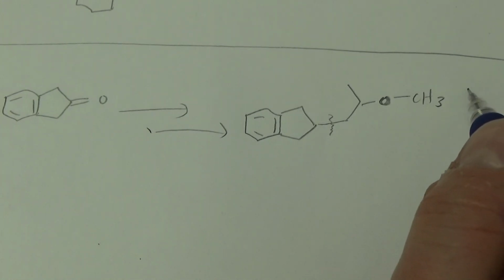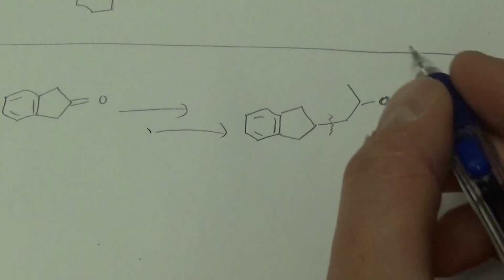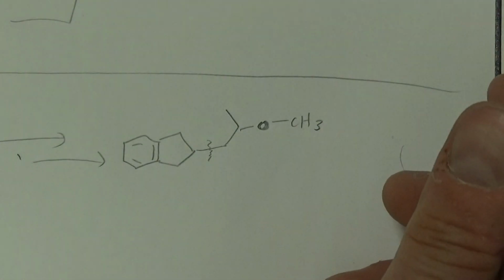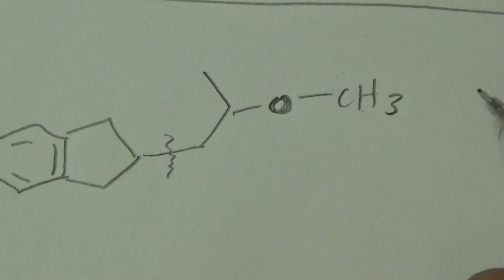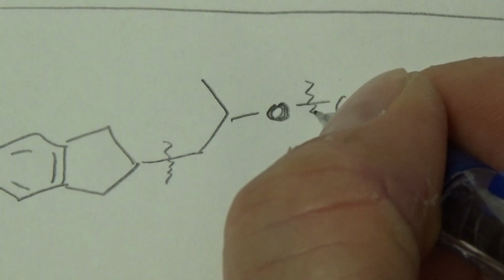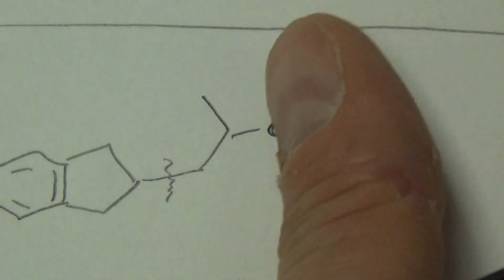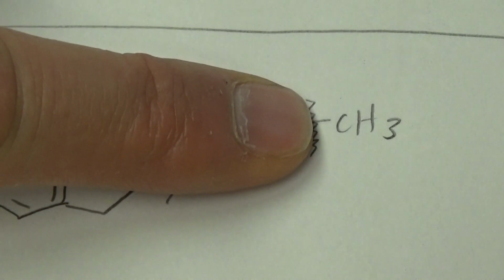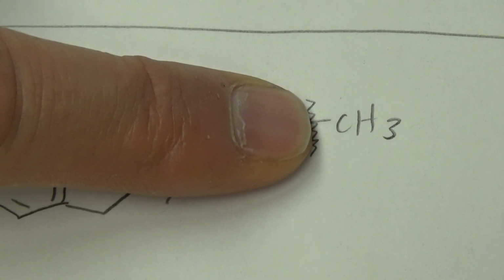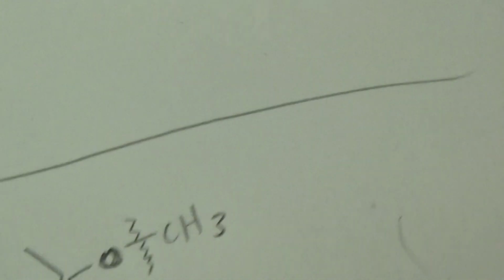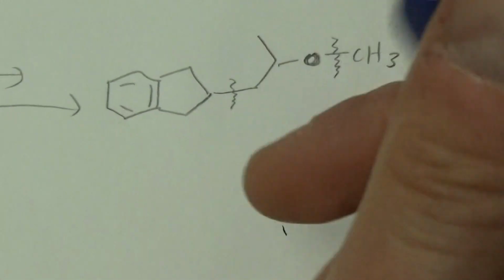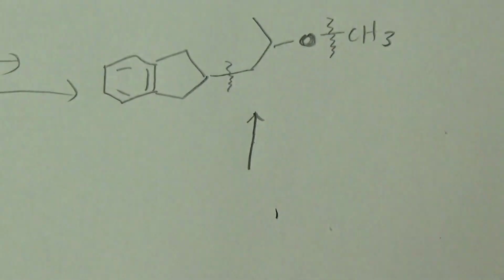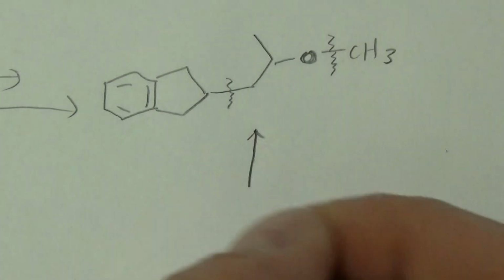And then the ether is also being attached, and making an ether you can do really easily from an alcohol and an alkyl halide, SN2 style. So you can make this bond really easily if we start with an alcohol, an OH right there, and then attach methyl, like methyl iodide or iodomethane, bromomethane, whatever. That's a way to make the ether, SN2 style. So let's do that as our last step. We'll just work our way backwards.